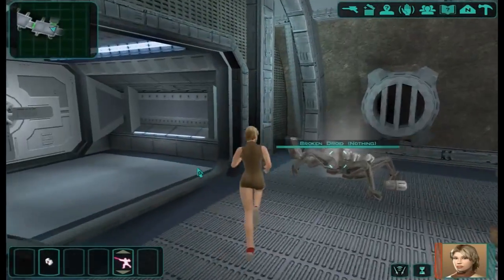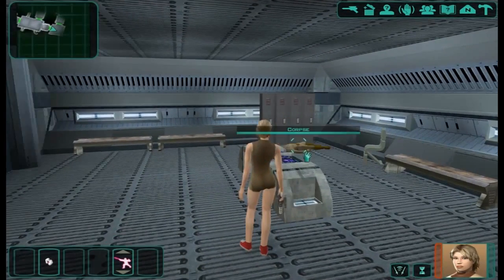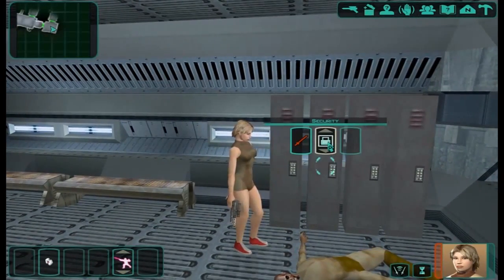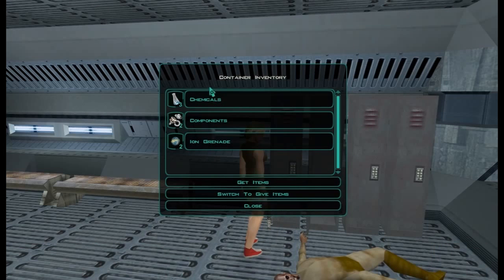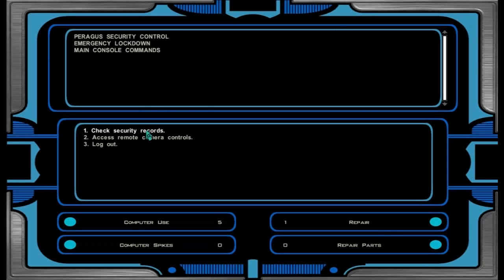Okay, so let's find ourselves an access terminal. That security desk should do, but I'm just going to check the body first. If you smash these things and they contain chemicals or components, sometimes you will ruin them. They don't like vibrations, but you can carry them around in your pocket just fine. Straight into combat.